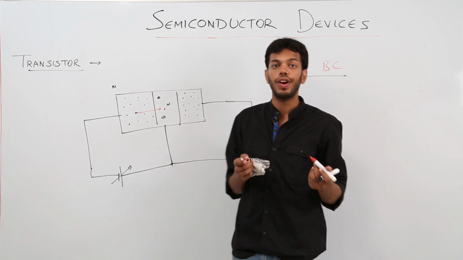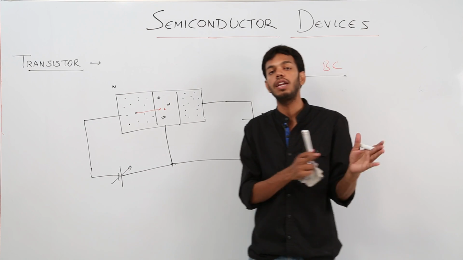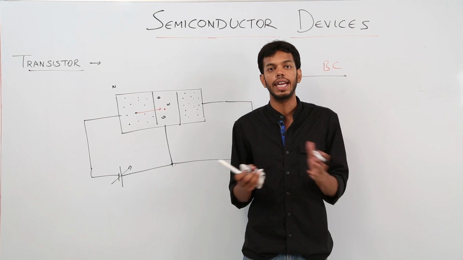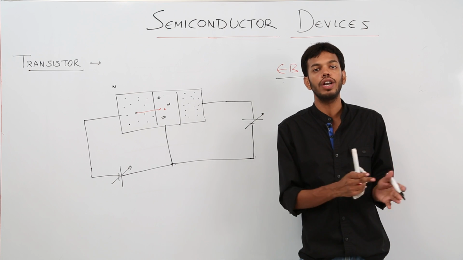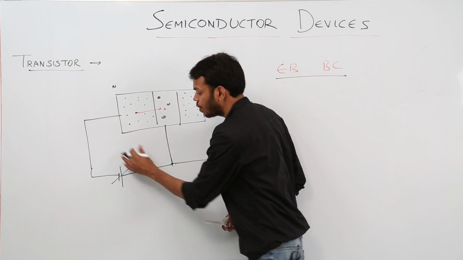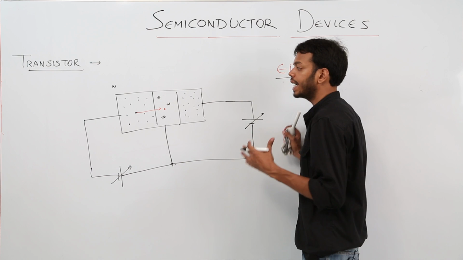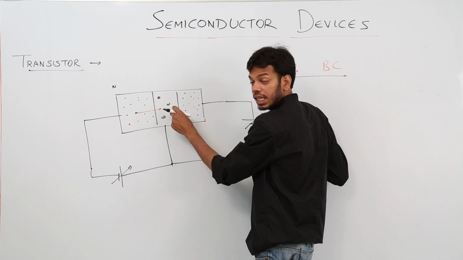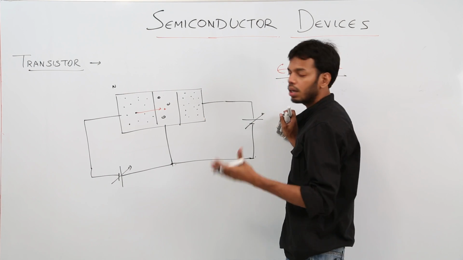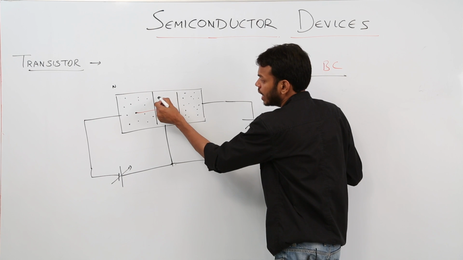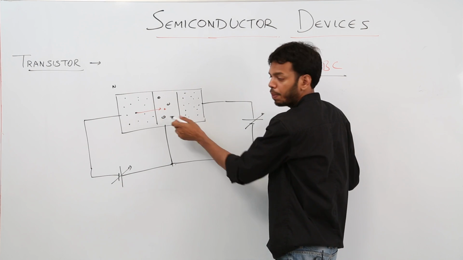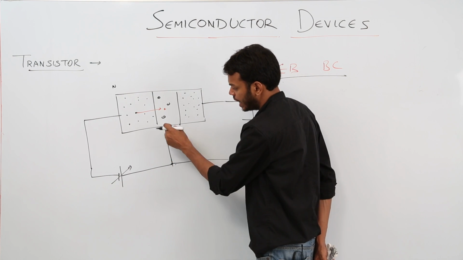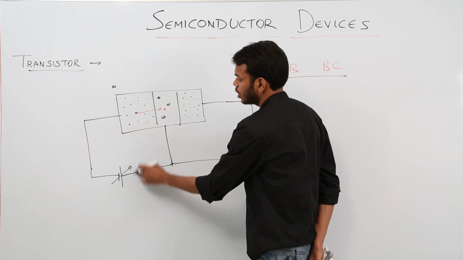I have already explained this fact: when a PN junction diode is forward biased, current easily flows from the region P to N without any problem, and there is no further neutralization of P and N recombination. Why? Because the movement of electrons and holes is under the influence of the external source and external electric field, and that is what will lead the current and electrons to flow. Now once this electron enters this region, it will either get neutralized. Neutralizing means getting transferred from hole to hole. It will keep on jumping from hole to hole, and ultimately it will enter this part of the battery through the base region, right?